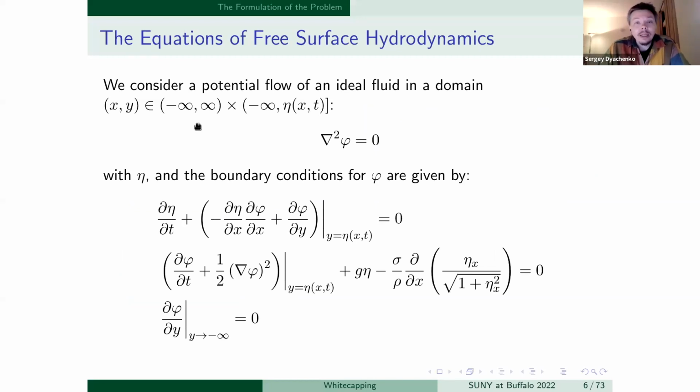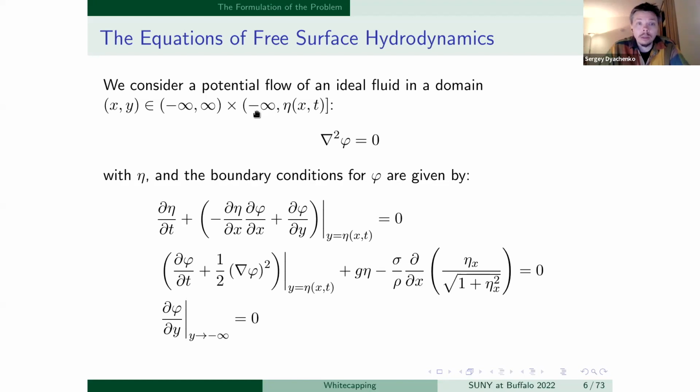Now, from a mathematical standpoint, we are working with a fluid which occupies the domain. In the horizontal variable, it goes from minus infinity to plus infinity. In the vertical direction, it goes from minus infinity, unless we're interested in the finite depth fluids. In that case, we don't have minus infinity, but rather we have minus h to eta for the vertical extent. But finite depth is also a much more complicated problem than infinite depth. So for now, we will just settle with the infinite depth problem.